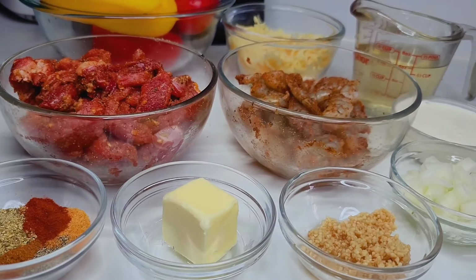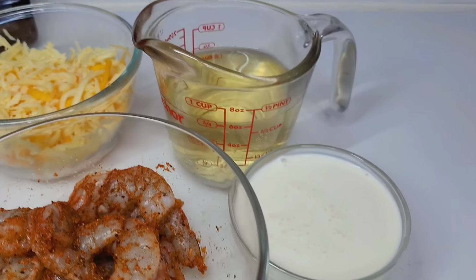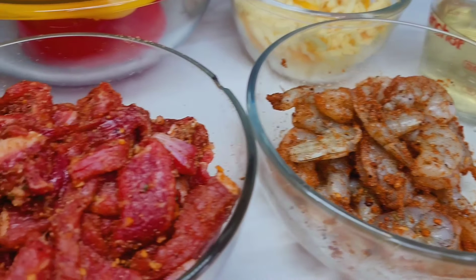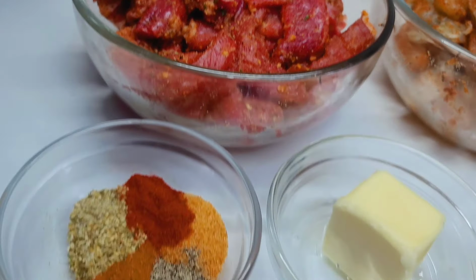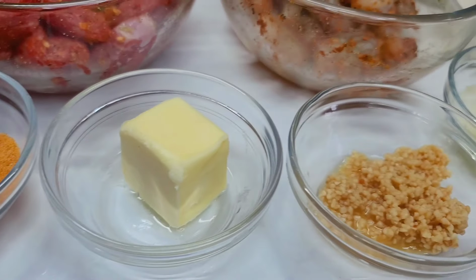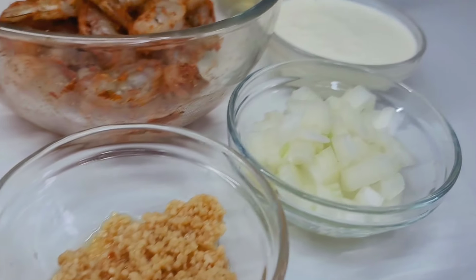I have white wine. You can use chicken broth if you like. I also have some heavy cream, my shrimp already seasoned, steak already seasoned, and for the seasonings I'll be using some Cajun seasoning, complete seasoning, seasoned salt, paprika, and black pepper. I also have some butter, minced garlic, and some onions.